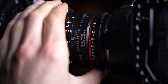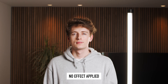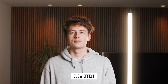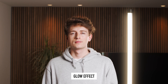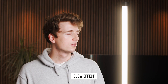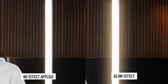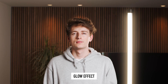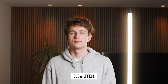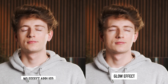Now let's check out how the shot looks with no filters or effects added in comparison with the glow effect in DaVinci. Here we have our plain shot with nothing added, and now let's take a look with the glow effect added. On initial look, the difference between the shots isn't as apparent as it was with the pro mist filter example. However, turning our attention to the light tube, we can see just how much the glow effect is actually doing. Because the glow effect is applied in post, it's obviously not influencing the shot as much as the pro mist — rather only really influencing the light instead of being baked into the whole shot.